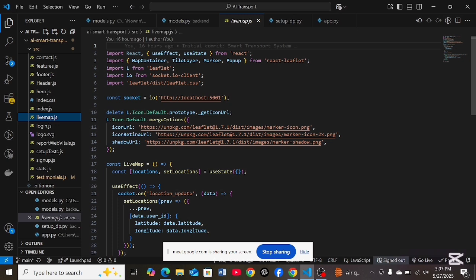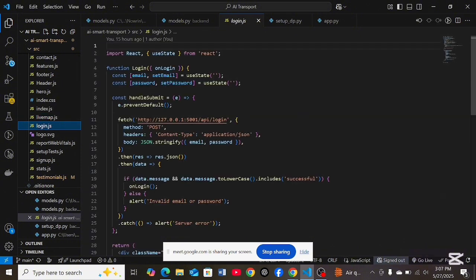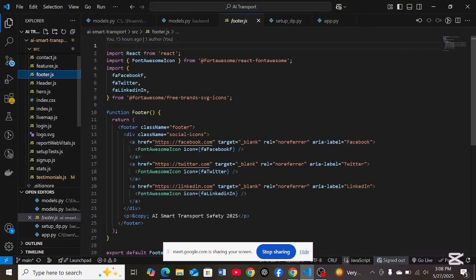Login and profile section. The login page includes input fields and basic validations, and is connected with the backend using GET and POST requests. In the login section I also use the backend part. Almost every React project can create login and sign up sections. Then my footer section. The footer contains social media icons, contact info and copyright.